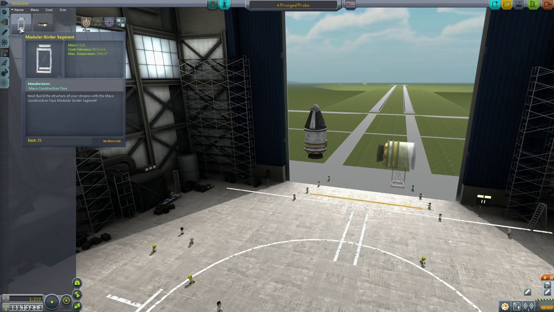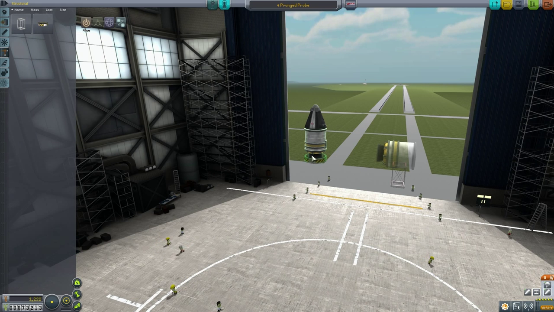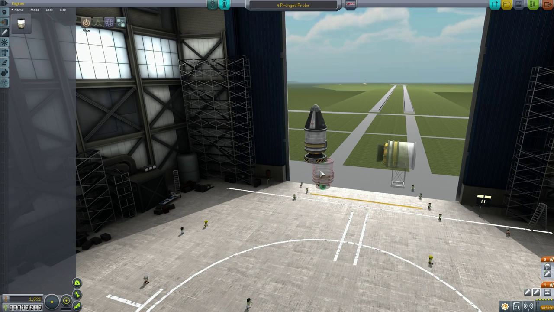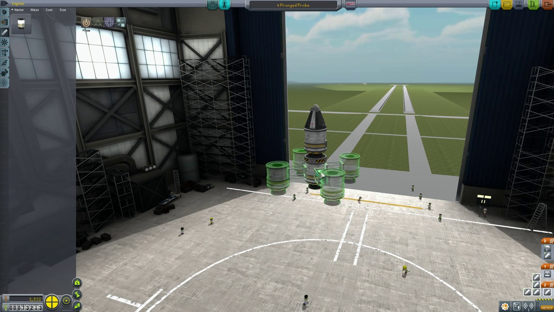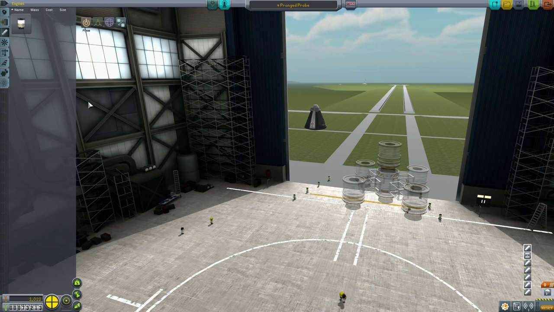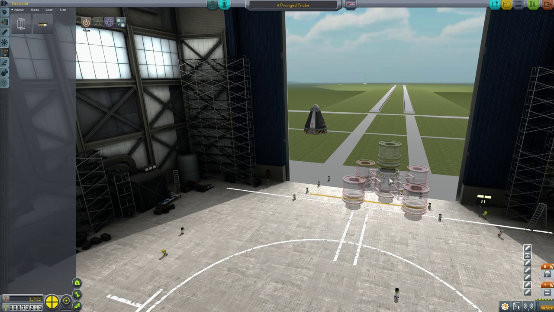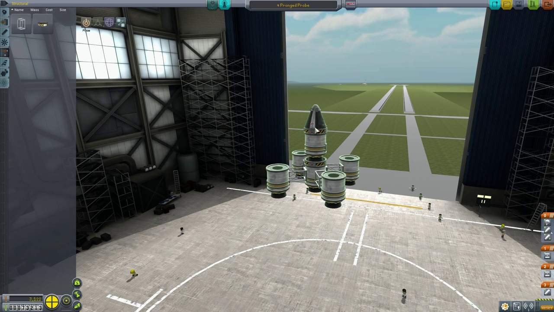Where's the structural? Decoupler, we can now do this, and we can then put down an engine here, and we can put this, let's see, we can put this here, so we can actually decouple it. And actually, let's put a decoupler. Are these expensive? 400? We've got money. Put a decoupler there. So we can actually decouple it.